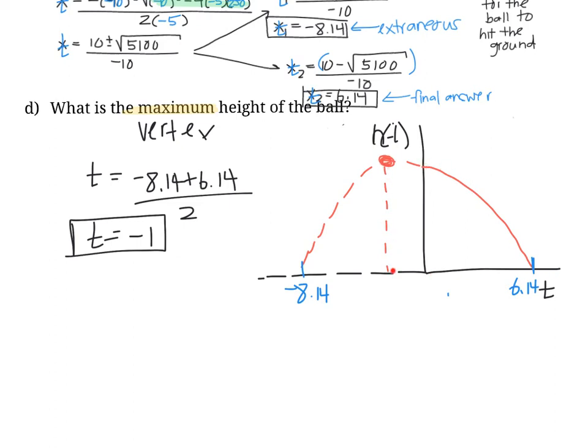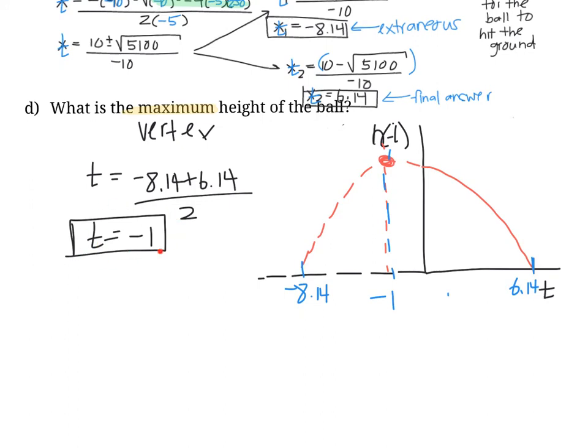So this vertex does not actually happen on the positive x-axis. So this point right here that we just found, so we just found that the middle is at t equals -1. We just found out that that's not actually possible in this context. So, very sorry about that. However, let's just finish it off. Okay, we know that time can't be negative, but can we just practice now finding what this y value is, even though it's not possible because we're in negative time?